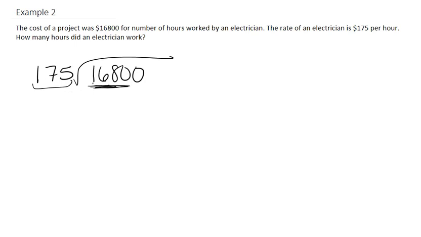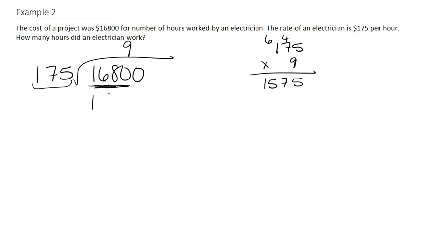So 175 into 1,680. So how many times can it go into them? So on the side, we're going to do some multiplication. So we're going to say that it's pretty close to 10, because if we multiplied 175 times 10, we'd get 1,750. As we just add a 0 when we multiply a number by 10. So we're going to go ahead and multiply it by 9. So 5 times 9 is 45. Put the 5 below, carry the 4. 7 times 9 is 63, plus 4 is 67. Put the 7 below, carry the 6. 1 times 9 is 9, plus 6 is 15. So we're left with 1,575. So let's go ahead and do that. So 175 can go into 1,680 9 times.